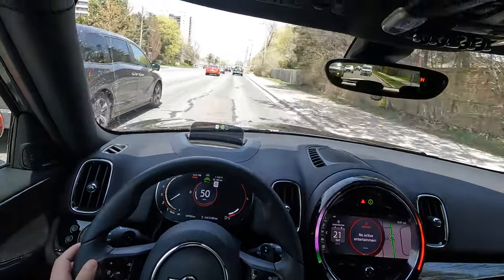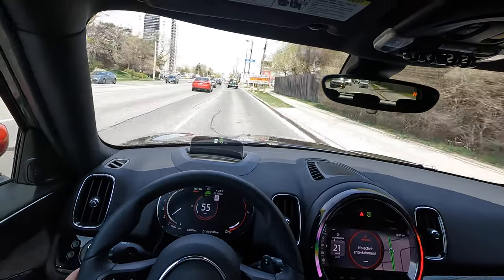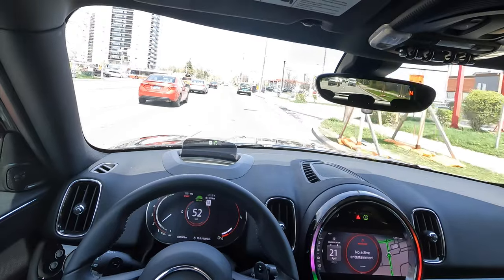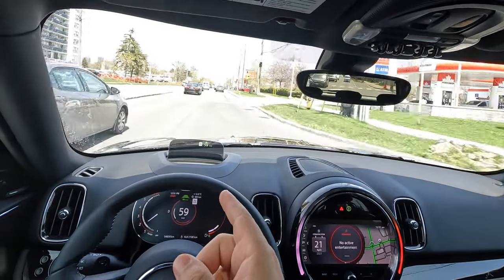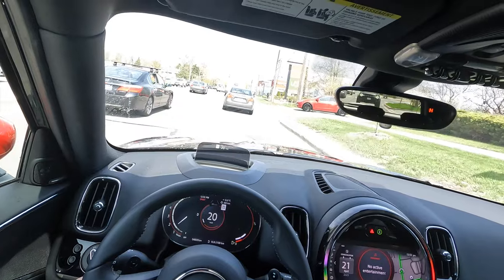I'm gonna set it to 60. So I have had the cruise control set to 60, but we're staying around 55. This car is about to move out in front of us. It's braking, senses the car is not there anymore, and is accelerating away. Now we have cars stopped up there. Is it gonna sense it? It's sensing it, but it brought us to a harsh braking.